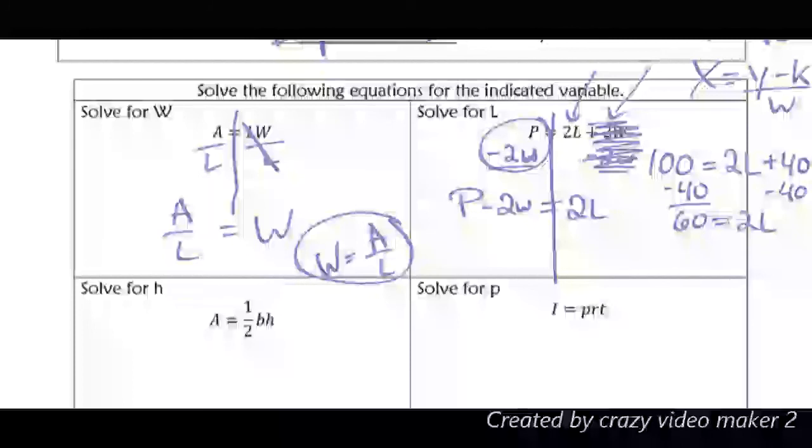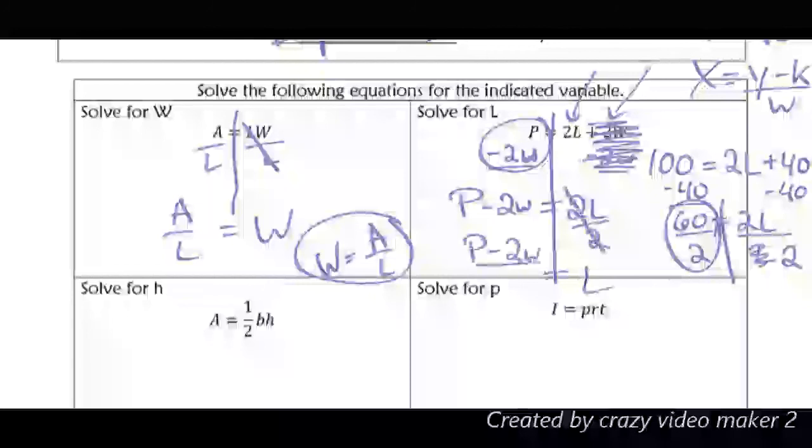And then I'm going to follow that same kind of pattern here. Exactly what I would do there, I would divide by 2. Oops, I would divide by 2 and divide by 2. This gives me an answer. My literal equation is going to be a little bit different. I can't actually simplify that. I'm going to divide by 2 on the right side. That can simplify. That cancels out. And I'm left with an expression on the right side.